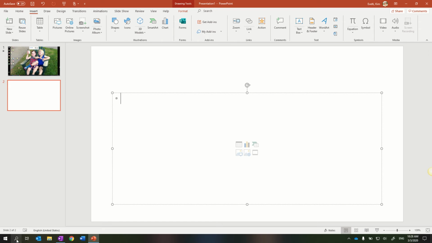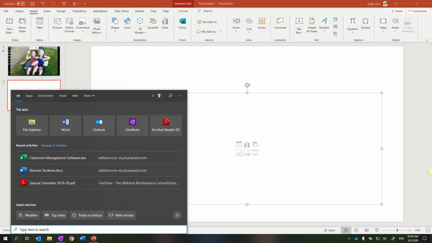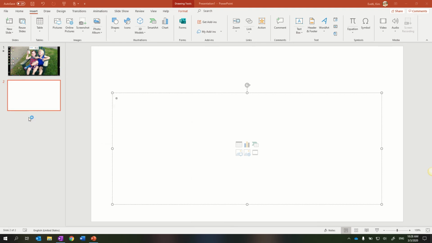If you can't find Teams in your computer, you can use the little magnifying glass to find that. This is installed on everyone's Surfaces, and this will launch Teams for you. Groups have been set up for every one of your classes. So once Teams loads, you'll be able to see all of your classes available for you already.